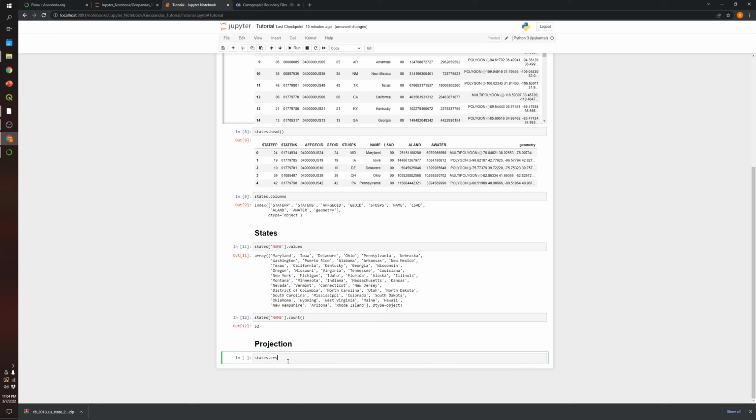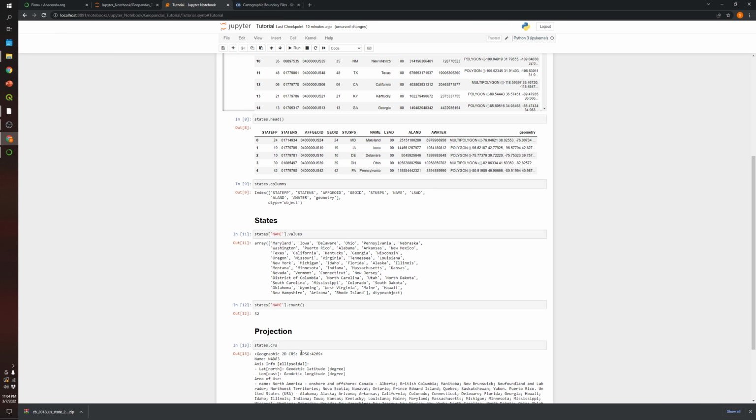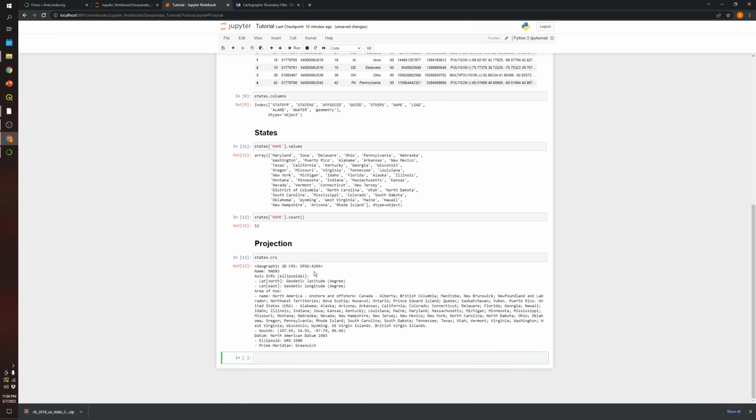I'm gonna use this in order to look at the projection. You can see the EPSG is 4269, and you can see the name of the projection. The latitude and longitude are in degrees, and you can see all of the data.